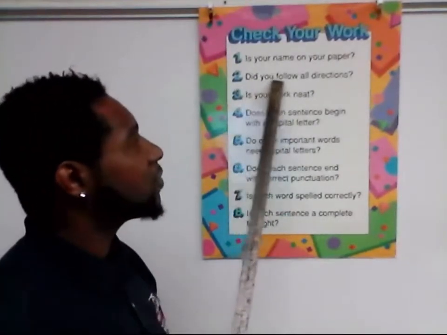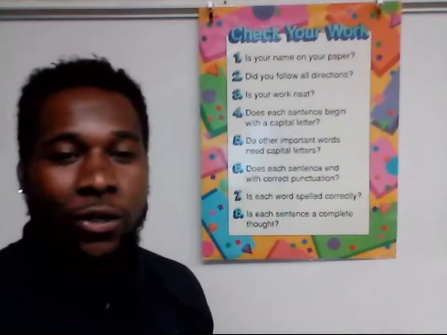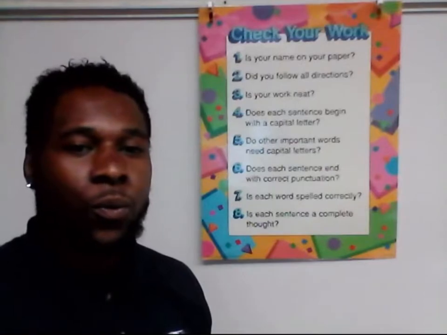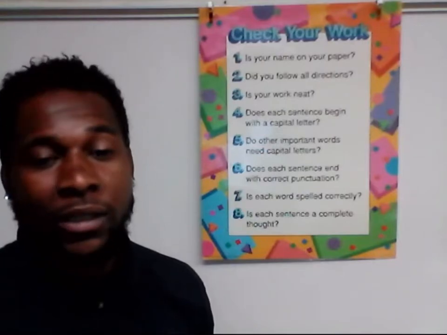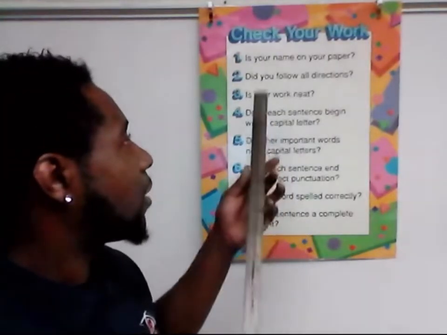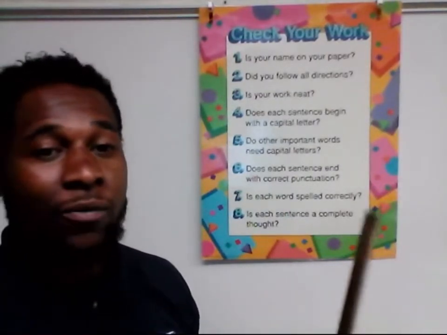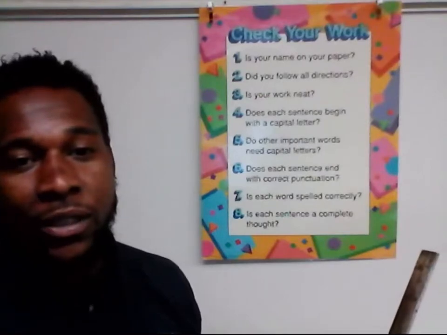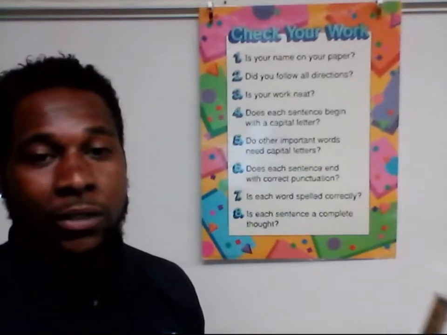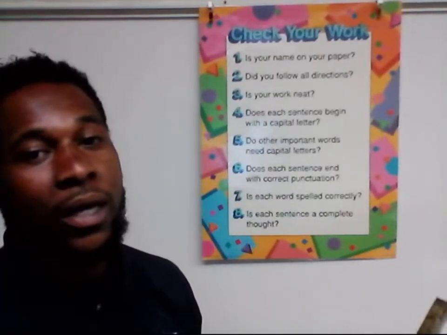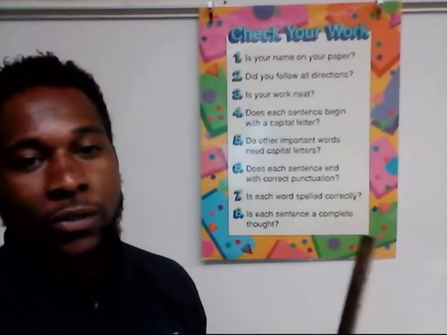Number two says, did you follow all instructions? That's probably the most crucial point for checking your work. When I have you edit your papers for final submission, you need to make sure that you follow the instructions as I'm giving them. Now, if you have any confusion about what you think they are, you should definitely consult your peers. And if you can't find your answer, please reach out to me. It's important to know that because that is where we're going to get most of our points from.